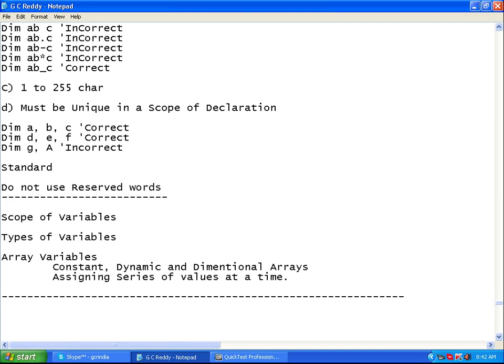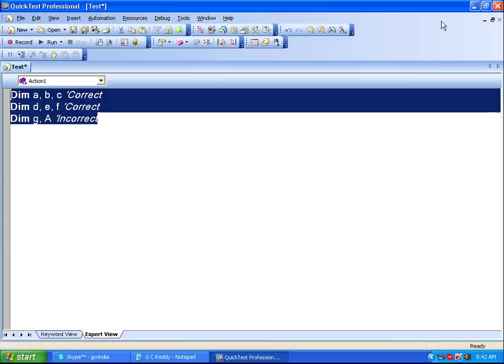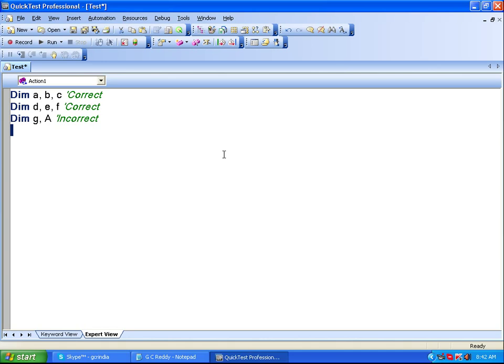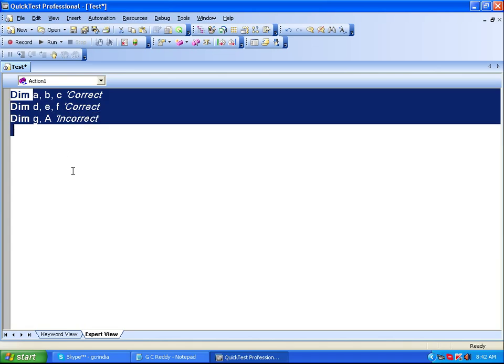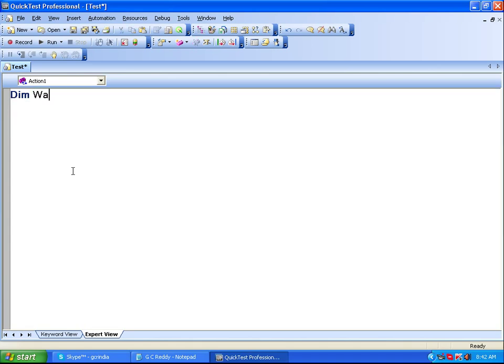Sometimes it will accept reserved words also, but don't use them as variable names. Example, Weight is a reserved word. It is a VBScript statement. Weight equal to 100.